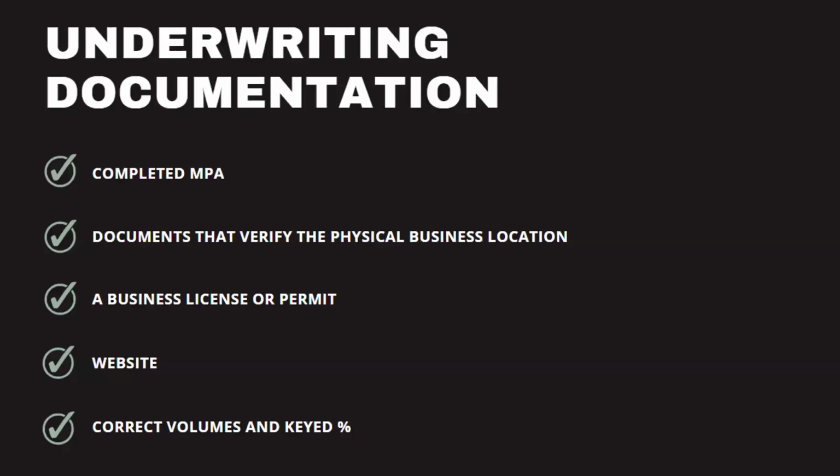And volumes and key percentages should make sense for the industry. Usually we have preconceived ideas on high tickets and volumes for different industries. For example, auto body, we know the run-of-the-mill auto body sale is going to be somewhere in the $5,000 to $10,000 range, and sometimes we'll see $15,000. So a high ticket of $5,000 won't really make sense for that business usually.